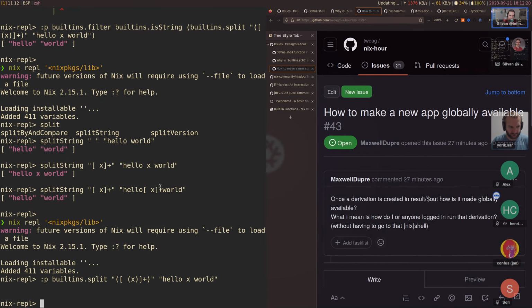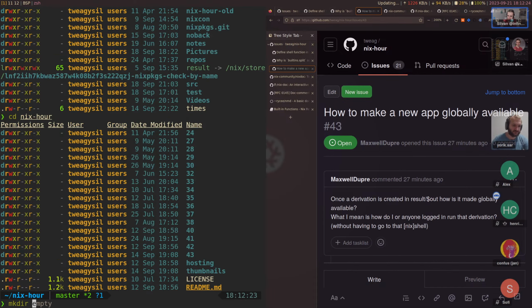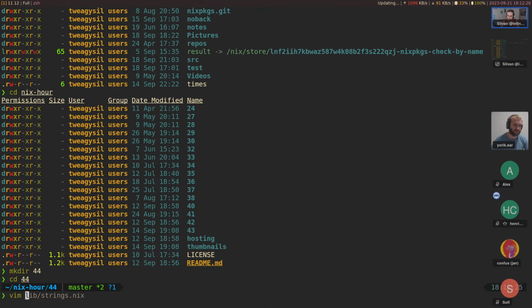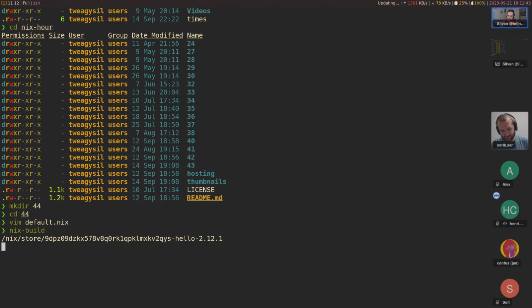Right, so let's create a simple derivation. It's number 44. Let's have just a very simple one. Let's do the common thing here, which is packages.hello. Sure. Okay. So now we can build this.